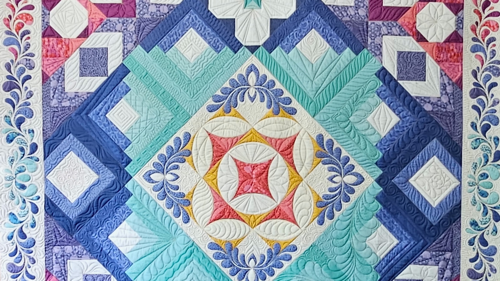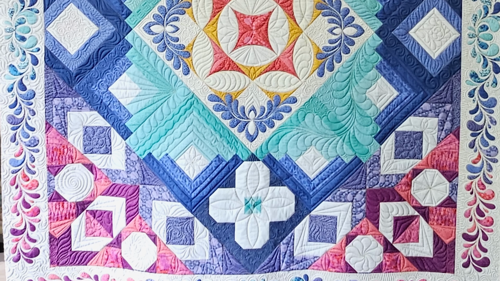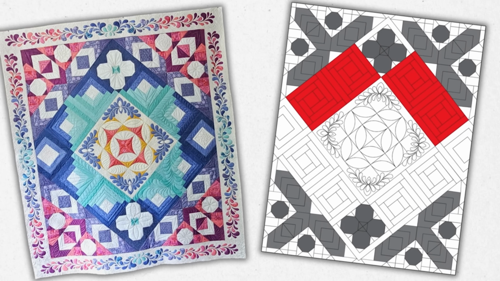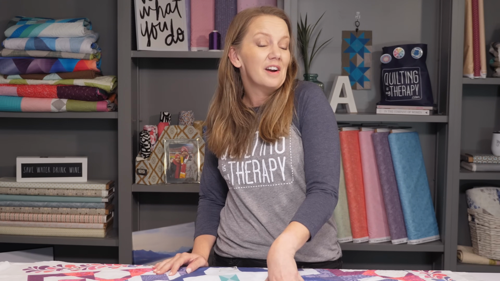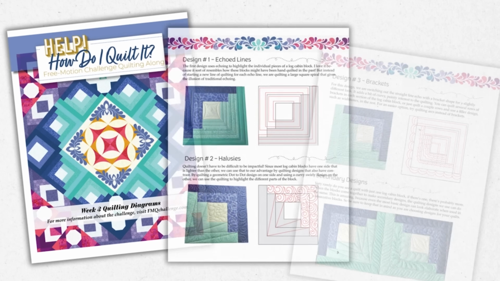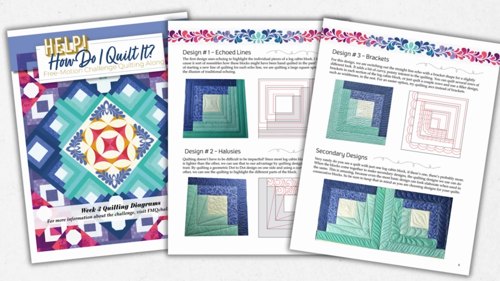Now it's your turn. If you're quilting along with me on the custom panel I designed for the challenge, fill in the log cabin blocks highlighted in red. Try the designs we've learned in this video, or come up with your own variations. And as always, I've put together a free downloadable quilting diagram sheet so that you can be successful with the designs we've learned in this video.